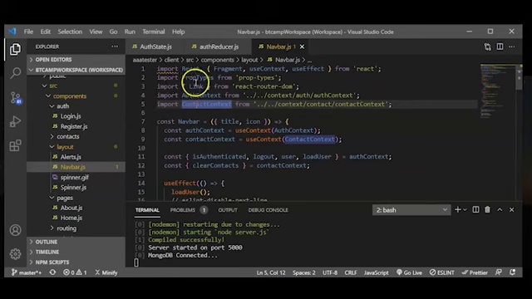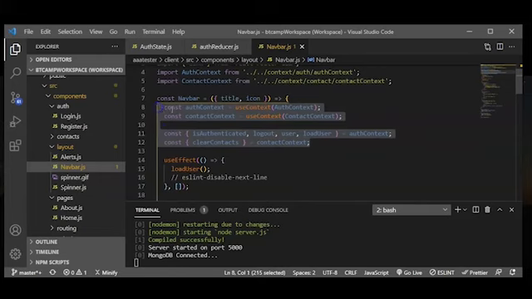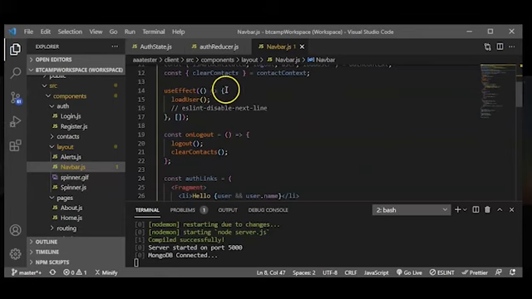That's our link property from React Router DOM. And then, like the register form and the login, we brought in all of our states here. And then we also bring in our logout here.